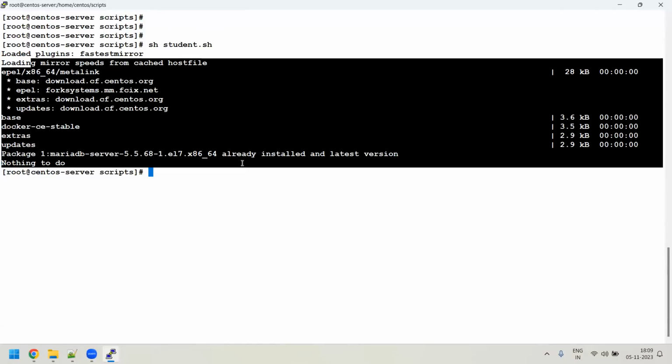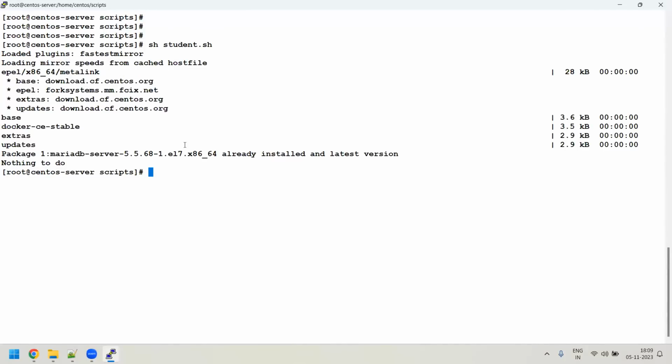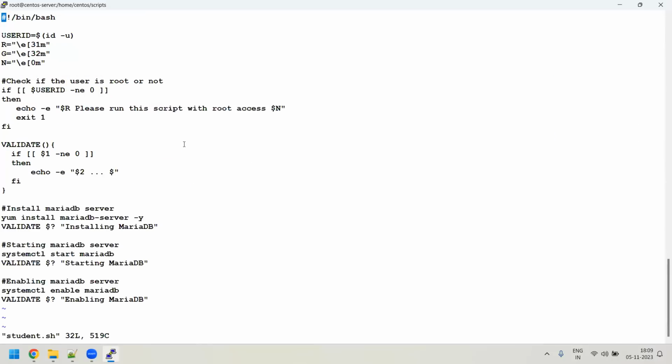Is it clear? This is getting executed, but let me check actually. vi student.sh. No, sorry, I have to fix the validate function where I'm just writing.